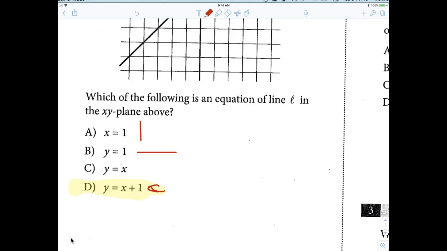But just because I knew the y-intercept was 1, I didn't have to go any further. And that's one of the most important techniques I can show you about taking a standardized test. The reason why I'm trying to put some emphasis on this now is because most of you want to get an advanced degree. You want to be a doctor, you want to be a lawyer, something that's going to require an advanced degree. So you have to take standardized tests in anything that is in some type of profession. There's standardized tests, and you have to meet a mark or you're not in. So that's why this is super important.